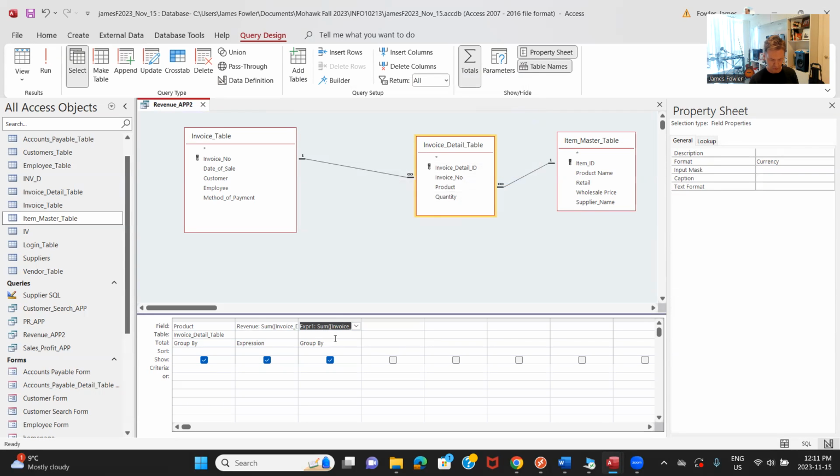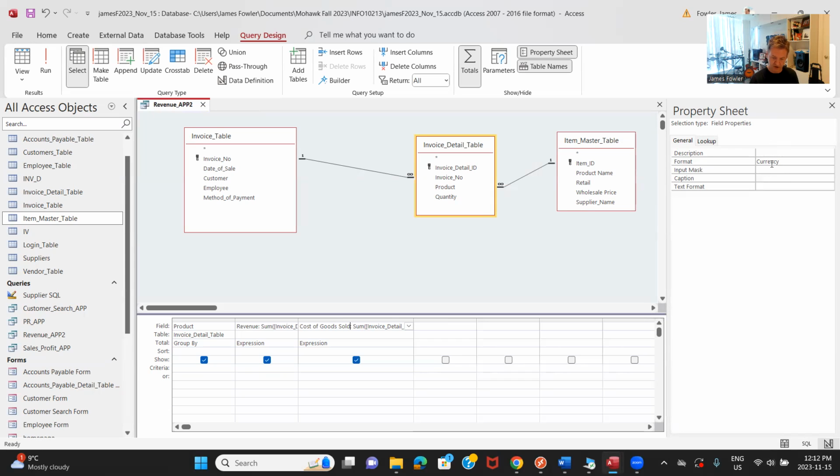We want to go down here. Once again, change the group by to expression. And then we'll change the heading carefully to cost of goods sold. And then once again, carefully delete the expression. So I'm going to make this a little bit wider so I can see it. I don't want to delete anything accidentally. The EXPR1 and leaving that colon there.